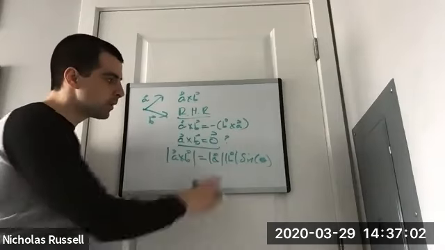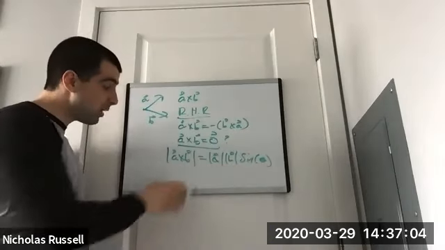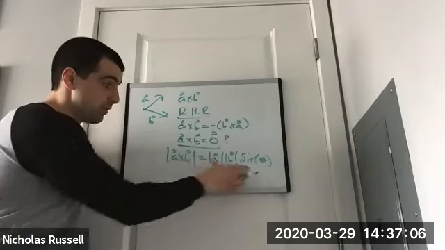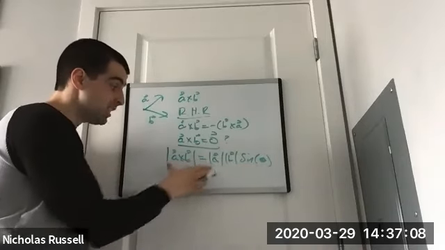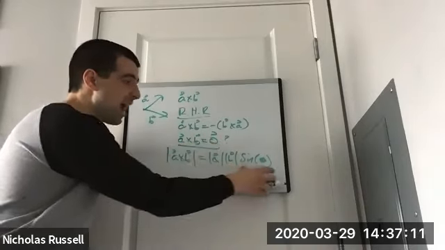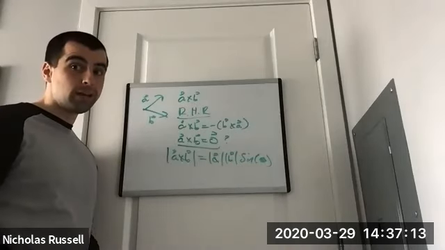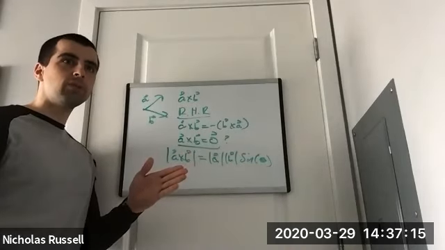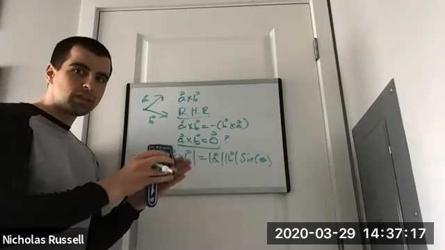It won't be zero. Sine then, if I want the magnitude of this vector to be zero, right? I want this to be zero. I would need sine of theta to be zero, where theta again is the angle between them. When is sine of theta zero? Well, it's actually zero when theta is zero.